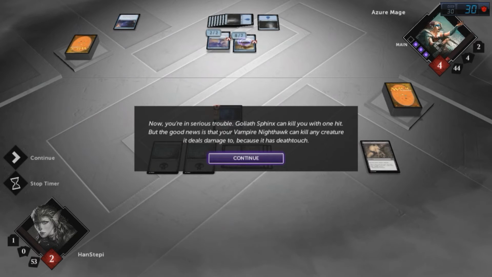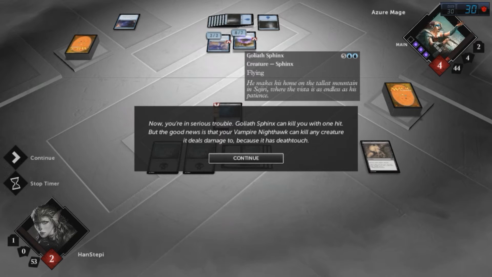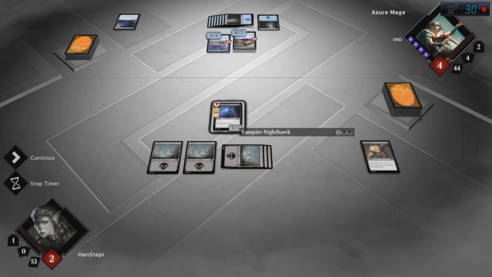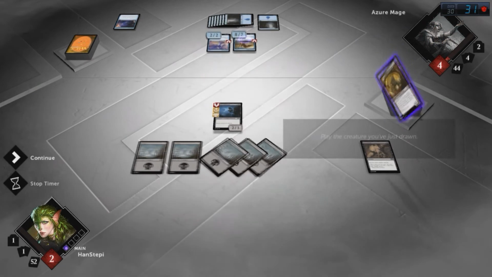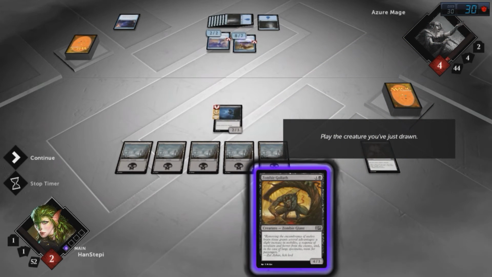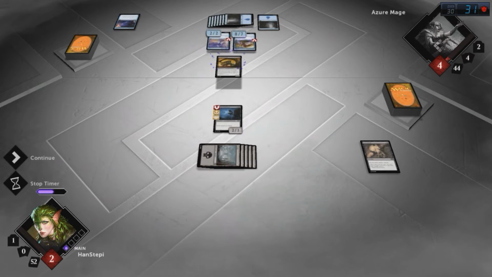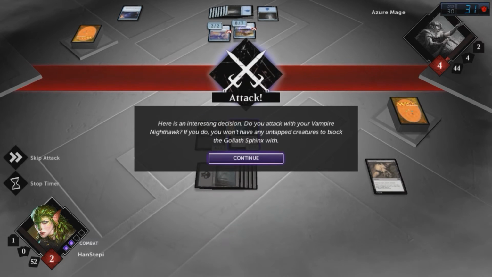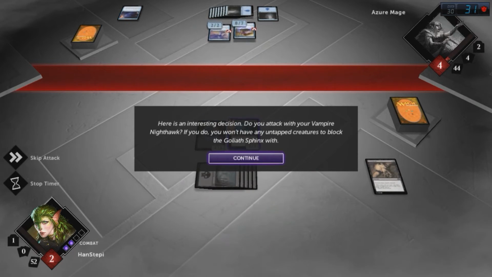You're in serious trouble. That Goliath Sphinx can kill you with 1 hit. But the good news is that your Vampire Nighthawk can kill any creature it deals damage to because it has Death Touch. Here's an interesting decision. Do you attack with your Vampire Nighthawk? If you do, you won't have any untapped creatures to block the Goliath Sphinx with.